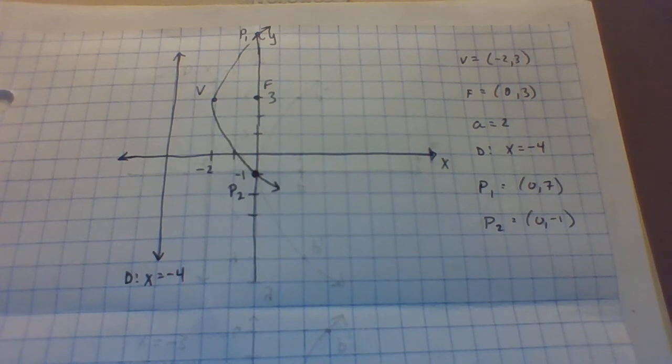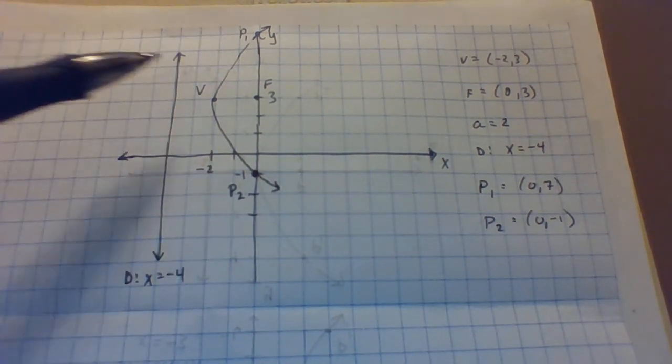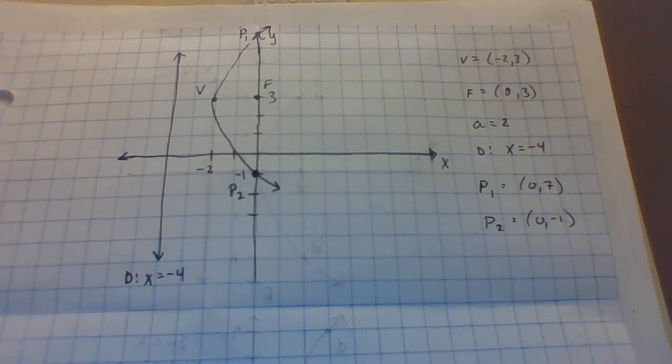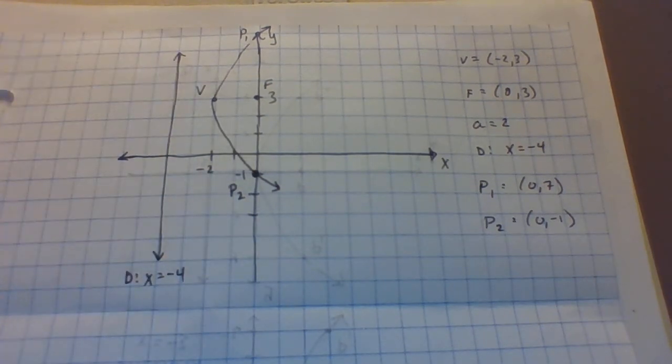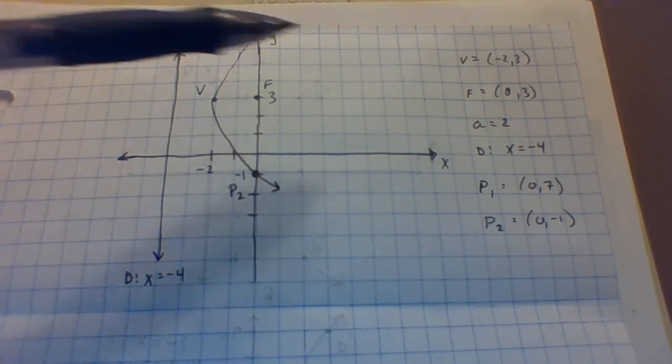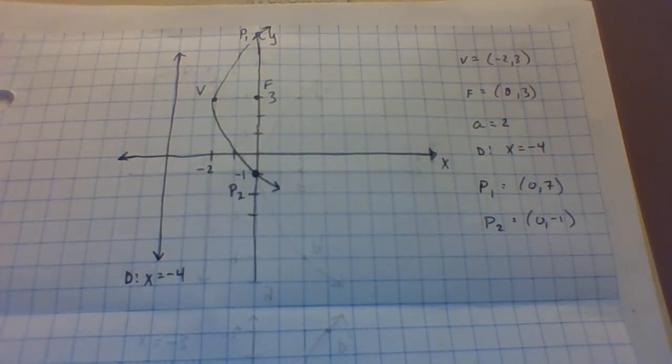So there's the rest of my graph. I plotted my P1 and my P2 values and I drew my parabola in there. Remember that it's connecting through your vertex and my focus should be on the inside portion of my parabola. The other piece that you might want to do when you're drawing your graphs is to go ahead and summarize all the points. Make sure you're labeling things appropriately so that it corresponds to the graph that you're drawing.